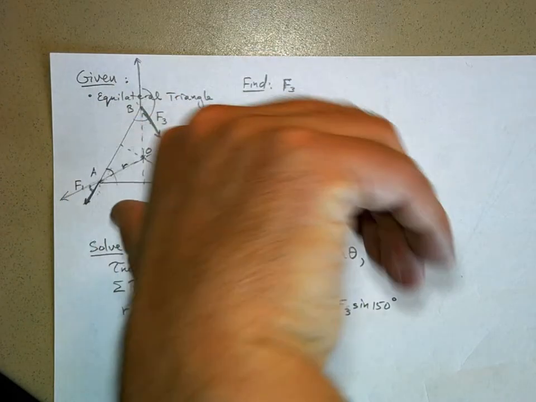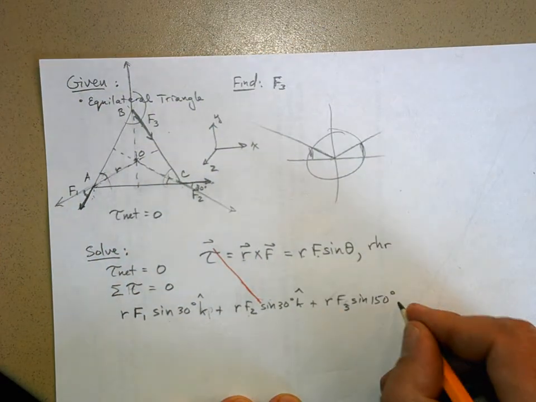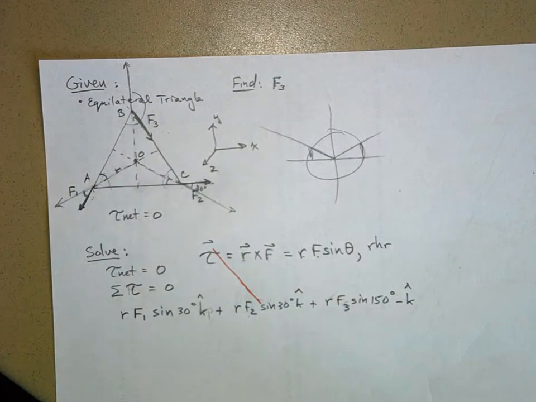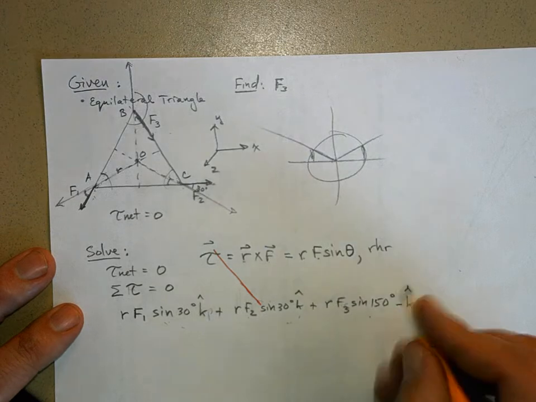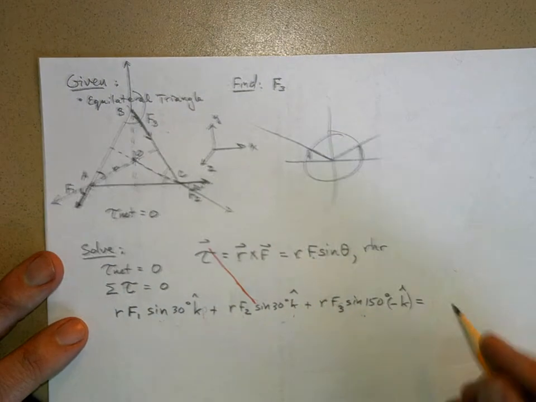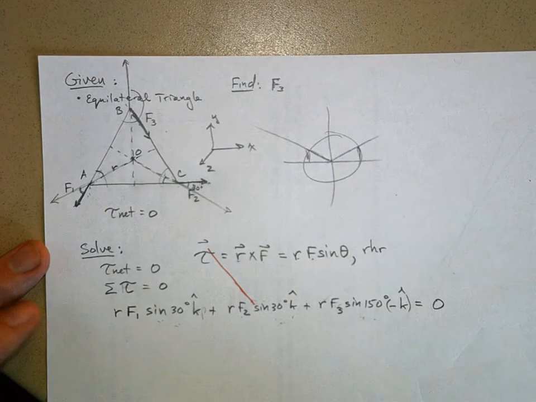cross over to F, all the way over there. My thumb is down, so this is going to be in the negative k-hat direction. Now it's a good thing that one of these was negative, because these two are positive torques. So this negative torque, you needed a negative torque somewhere to cancel it out. So this is all equal to 0. This torque plus this torque plus this torque equals 0.